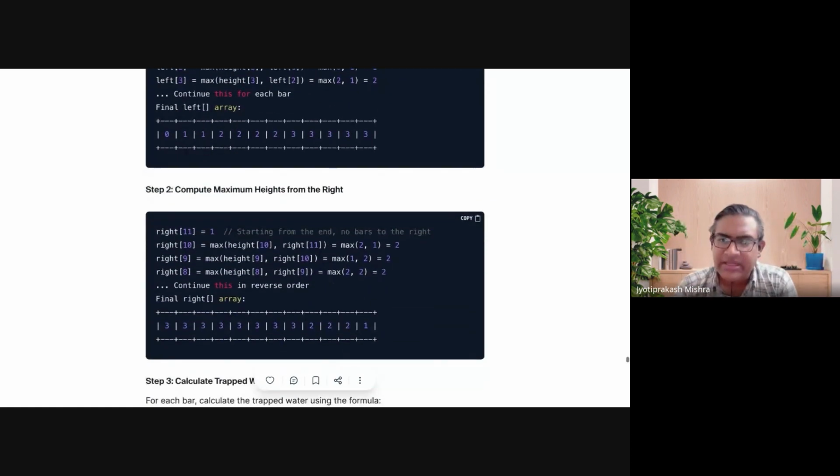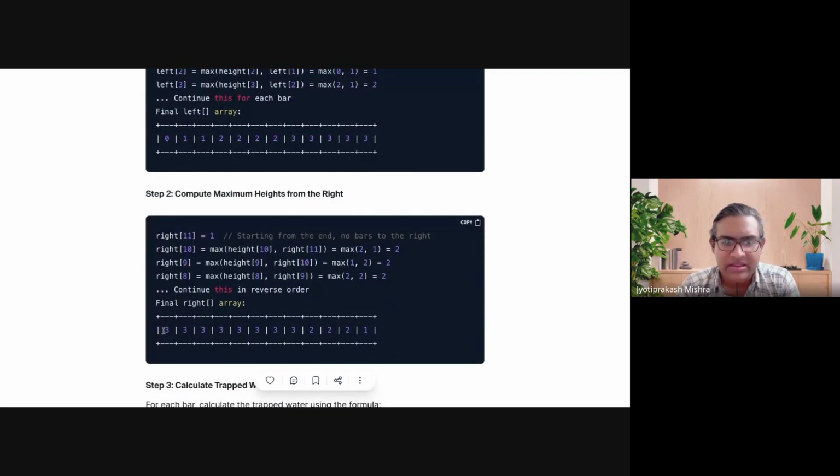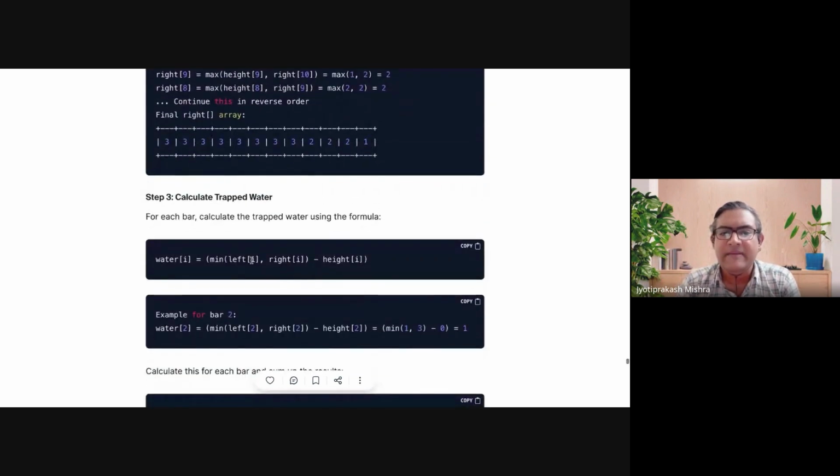फिर राइट साइड से हम देखेंगे, ठीक है, ये 1 है, जब 2 आ गया तो यहां तक 2 रहेगा, ये 3 आ गया तो पूरे यहां तक 3 रहेगा, जो कि हम यहां पे देख रहे हैं. देखो ये पूरा 3 है, यहां से यहां तक 2 है, यहां से यहां तक 1 है. तो हमको सारे पोजीशन के लेफ्ट का टॉलेस्ट सपोर्ट, राइट का टॉलेस्ट सपोर्ट और खुद का जो हाइट है ये पता चल गया. अब हमको क्या करना है, बस ये करना है ना?